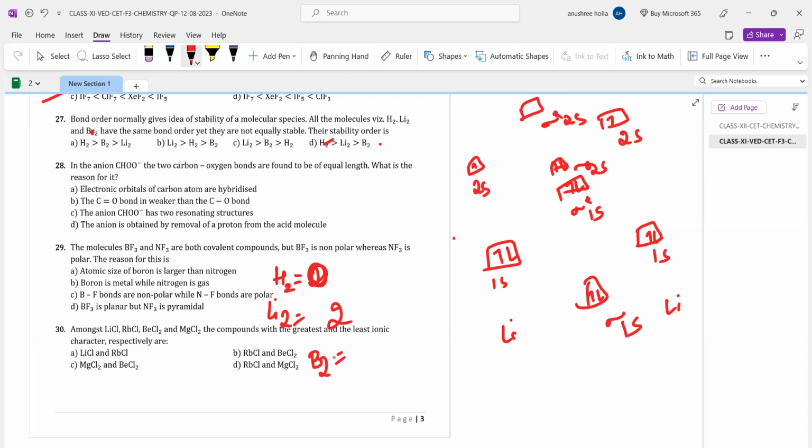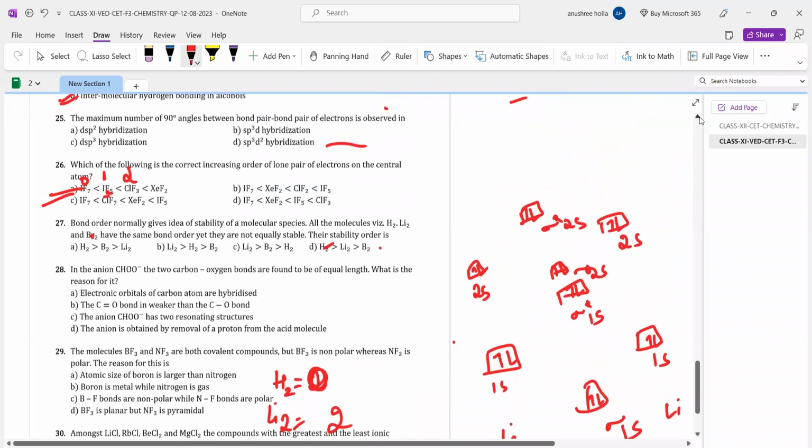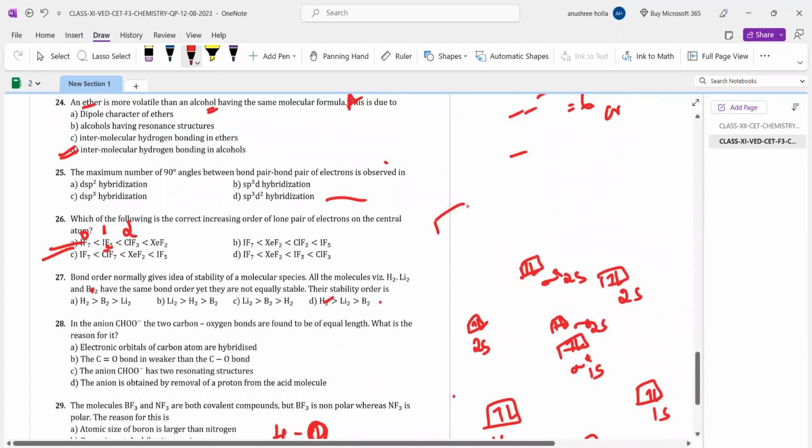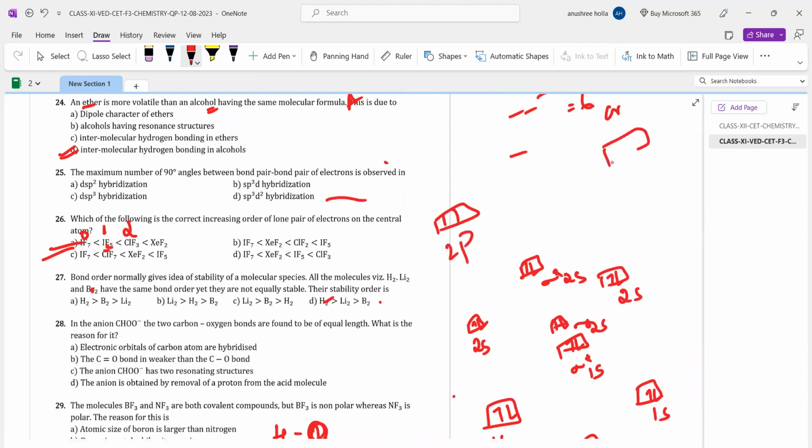So what about boron now? Boron's electronic configuration is 1s2, 2s2, 2p1. So we'll keep this as it is. Just add 1 more electron in the 2s orbital and 1 more electron in the other 2s orbital. So 1, 2, 3, 4, 1, 2, 3, 4. Now again the electrons are in 2p orbitals. We'll try to fill electrons in the pi molecular orbitals and all. So this is 2p. Again, this is another 2p. Okay, so we have 1 electron. So if you write the energy level diagram, it should be, right. So here 1, 2.